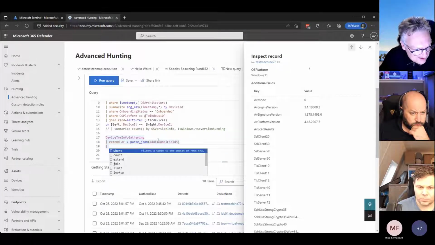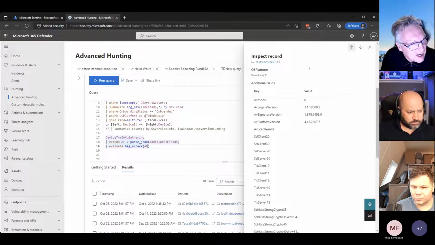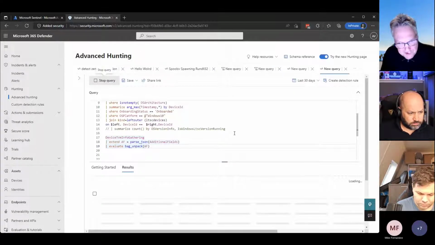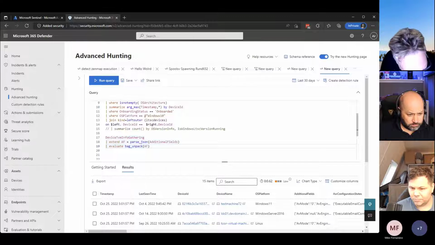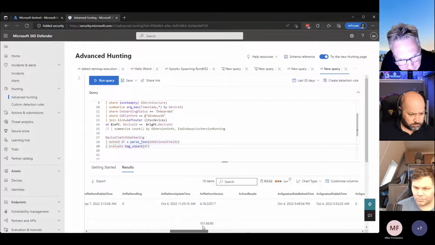Nice tip that Johnny gave me. And then we do evaluate bag_unpack, AF. And we're now expanding those fields. And now we can actually work with them.